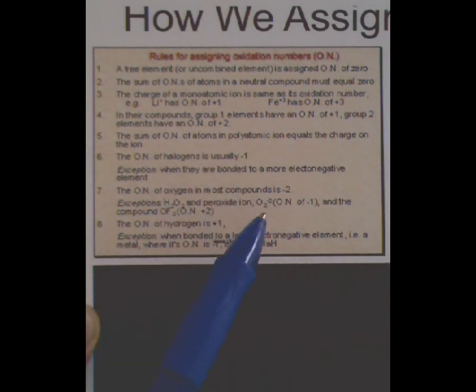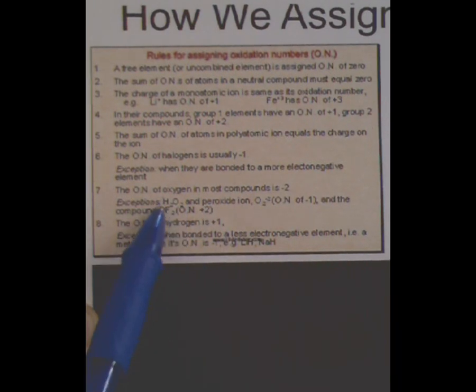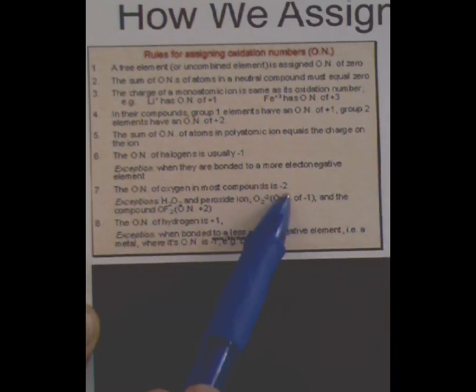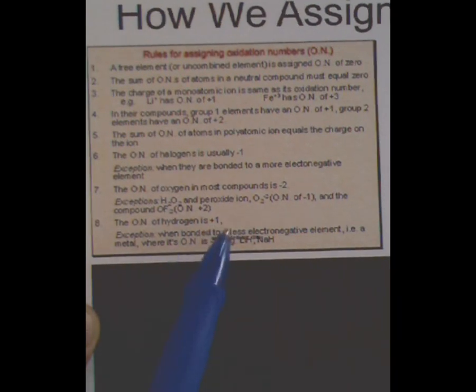Oxygen is almost always going to be -2. This is going to be a helpful rule for us. There's only one small exception, peroxides, where oxygen is actually -1, and the only peroxide you're going to see is hydrogen peroxide, H2O2. But for our purposes, basically oxygen is always -2. And again, it's very electronegative. It likes to own electrons, so it makes sense that it would have that negative oxidation state. Hydrogen is almost always +1. There are a couple of unique examples, but in our case, I think it's always +1.